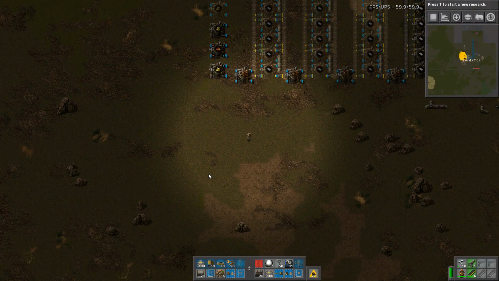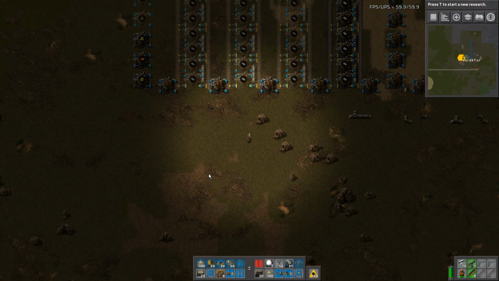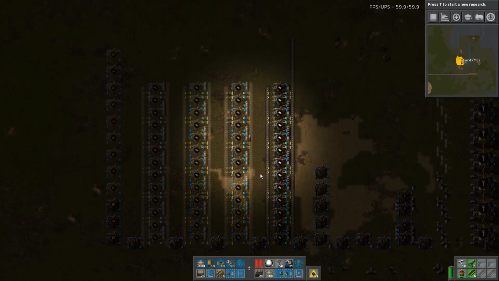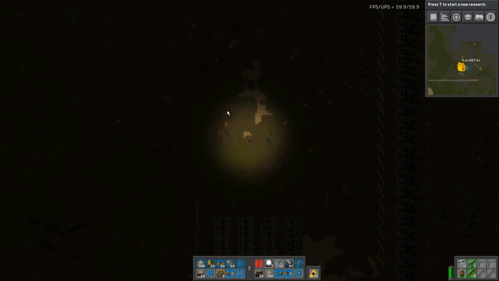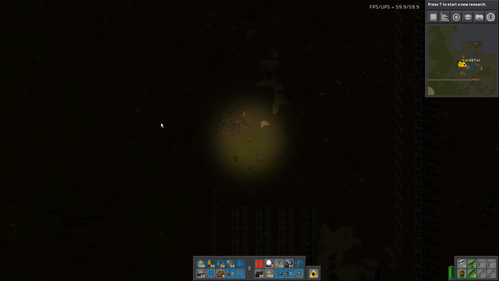Our bots still haven't turned up, which is unfortunate. We kind of need to get this happening. Probably the best next thing to do then is to get a coal station up here. I just need to be a little bit cautious of the amount of space I might need for these yellow oil, light oil things, so we might have to be a little bit weighted sort of this way.